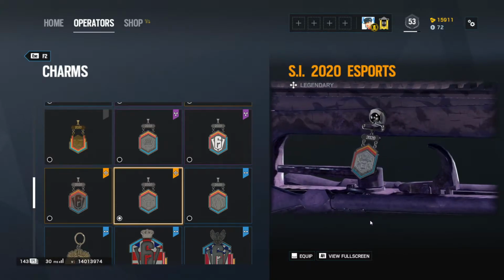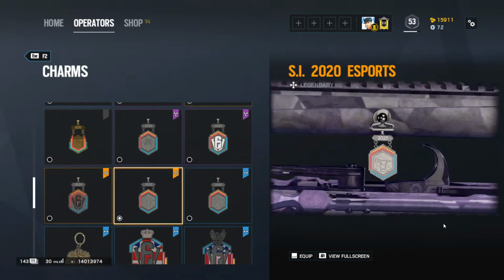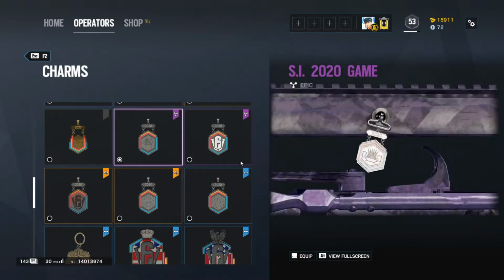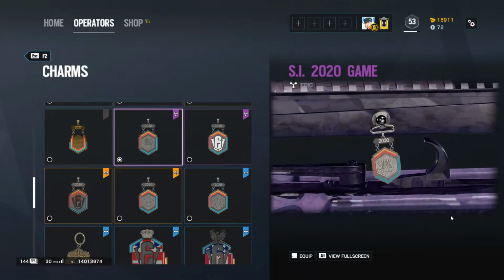Okay, then we got this one, which is with the trophy that you used. It's a hammer, which I think is fantastic and really awesome. Then we've got this one. Here we go. We got that one.